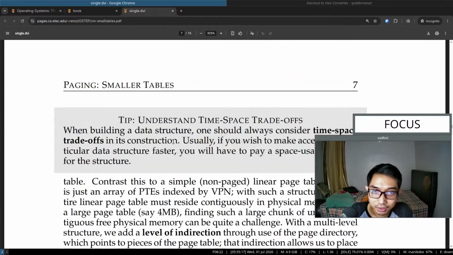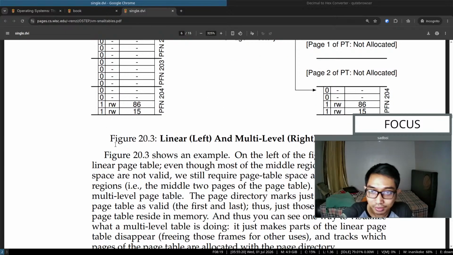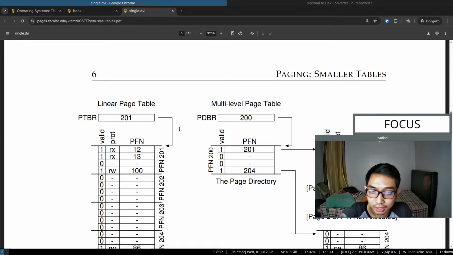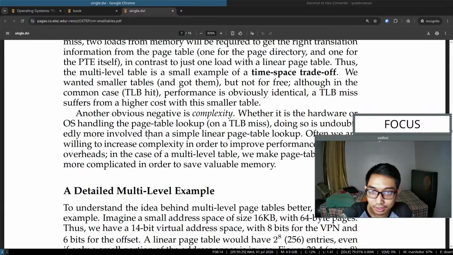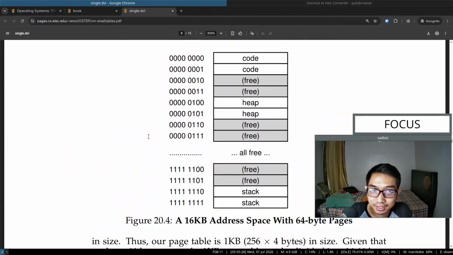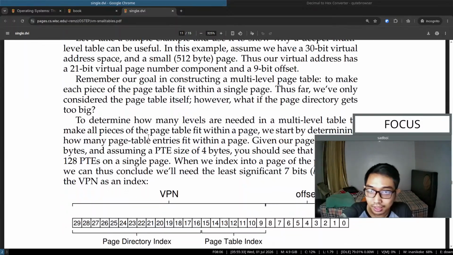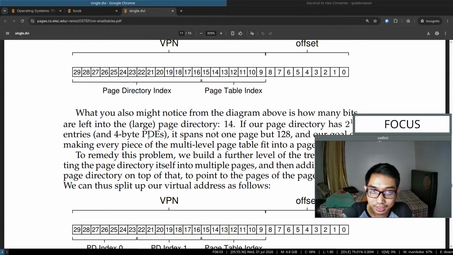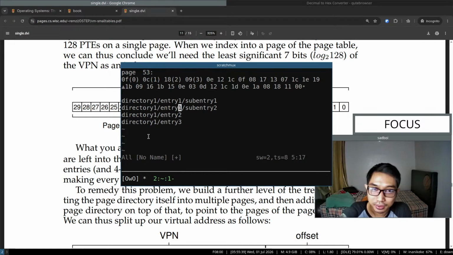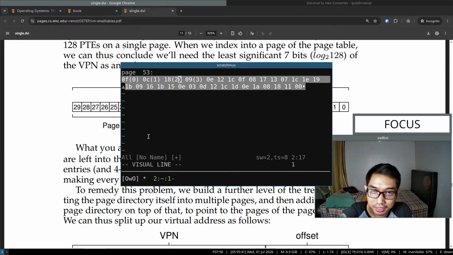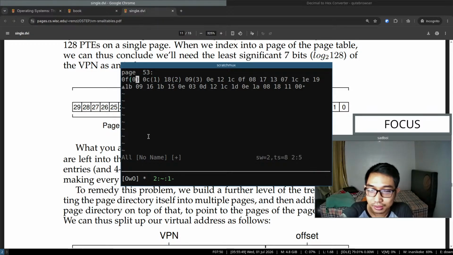Yeah, the visualization is only something like this, figure 20.3, something like that. But I don't think there is any visualization in the simulation. So we need to work with this base, with this number. I'm not sure what the base is. So yeah.